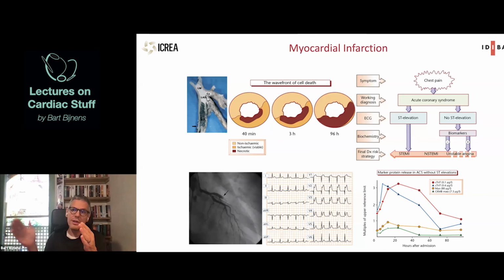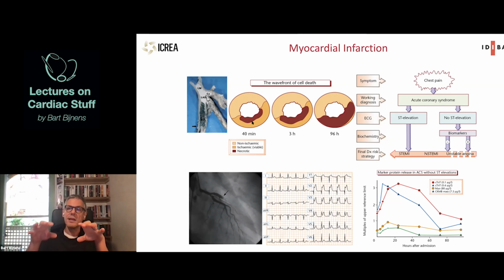And the longer this occlusion takes, the more you see that the transmural extension of an infarct is growing. This is what we call the wavefront phenomenon. So coronary artery disease always starts in the endocardium, and then when you have a really long time of no perfusion, you get a transmural infarction. And of course, you will also see that the extent within the area at risk increases.